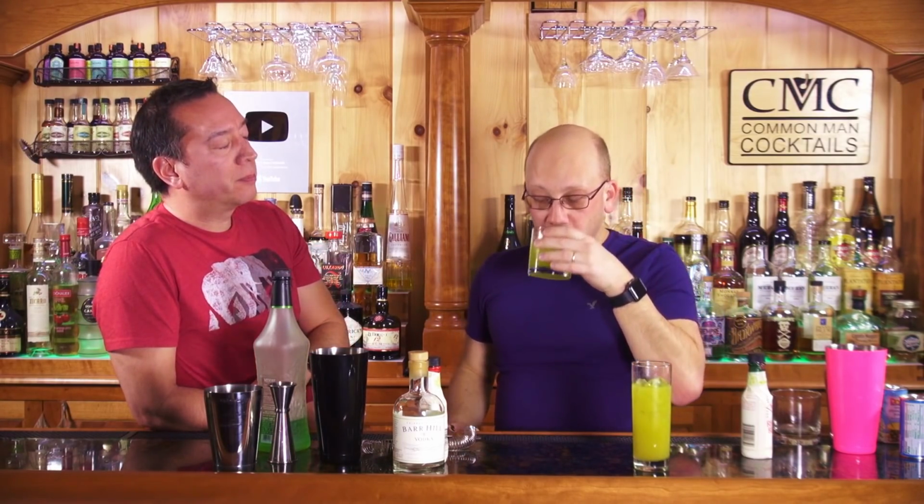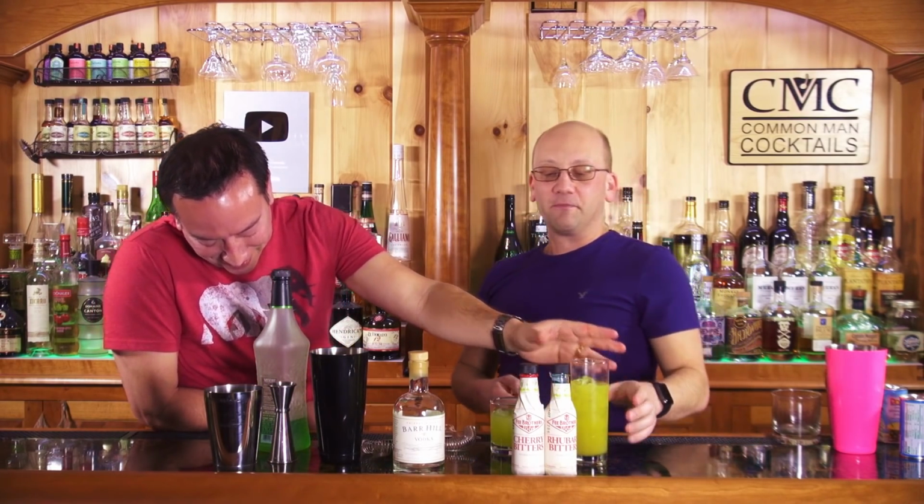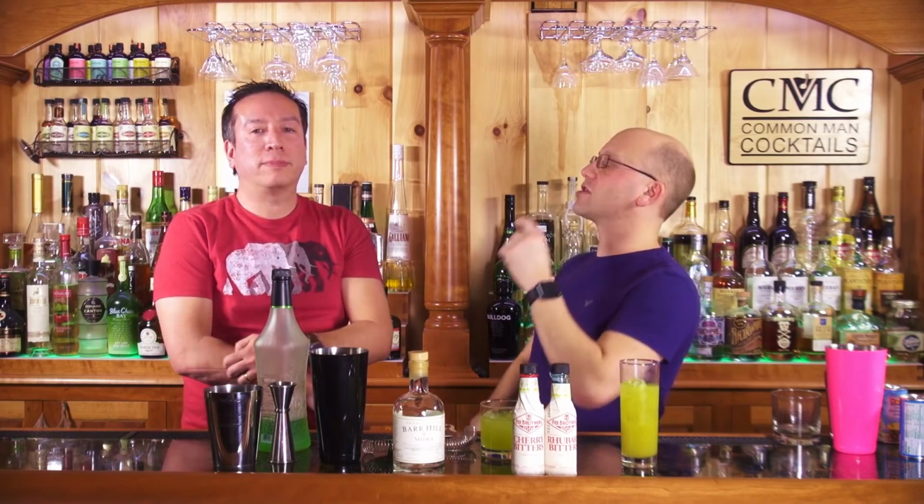That's actually good. The rhubarb. Because it doesn't like come out and hit you. Oh wow, that is pretty interesting. I think I like this mellow one better than this, because this is like a cherry cooler. So, the difference is, this tastes like it has cherry. This just makes it more interesting. I wouldn't sip this and go, oh, it's a rhubarb cocktail. But it adds like that depth and dimension you didn't get from the other one with 5 dashes. So, it's a good cocktail.